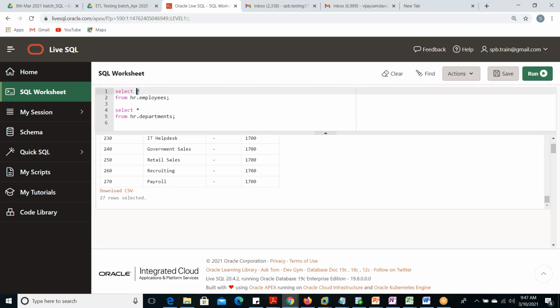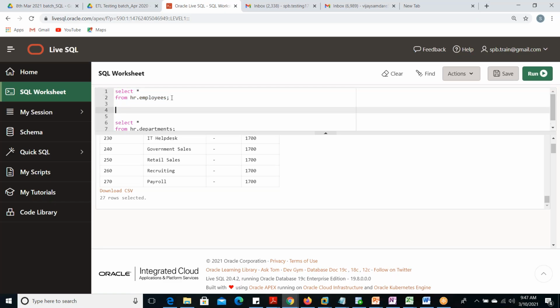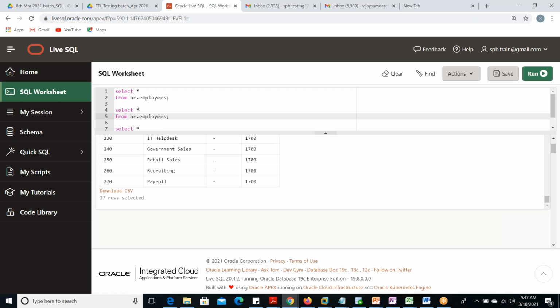Okay, so here we are going to display all columns. That's why star is given. Now we can restrict to a few columns, from the departments table or employees table, anything we can take. Instead of giving star, we can give some column names. Suppose first underscore name is one column, last underscore name another column, salary, employee ID, department ID. These are different columns. How many columns have we given? 1, 2, 3, 4, 5.